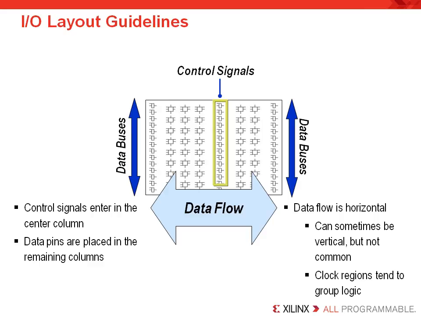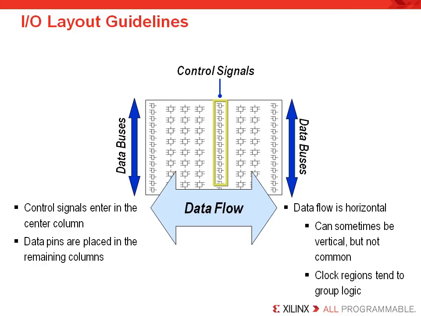Before we wrap up this module, we want to take a couple of minutes and talk about some of the necessary planning that designers must be sure to follow for their design's pin layout. Xilinx's newest FPGAs have a rectangular array of CLBs. Specifically, we're looking in this example at a Virtex 6 device. As the density of these devices increases, the number of rows increases by adding entire clock regions, so devices get taller, not wider.